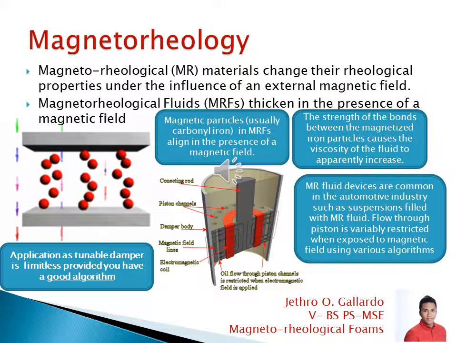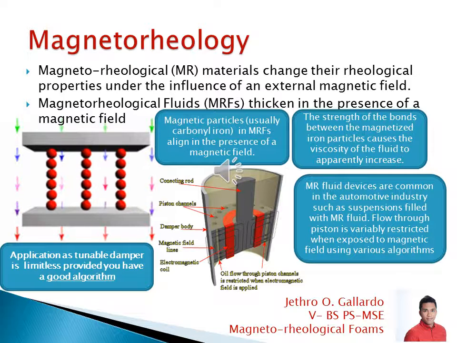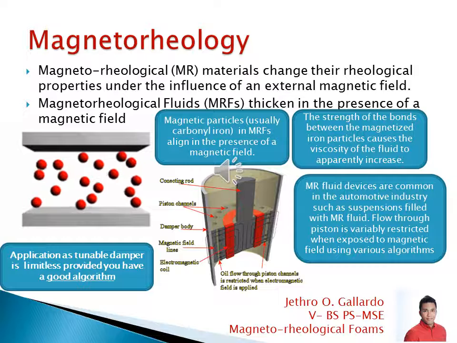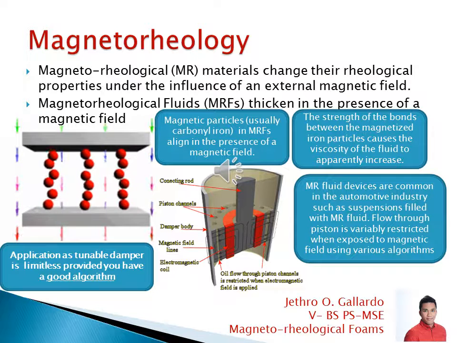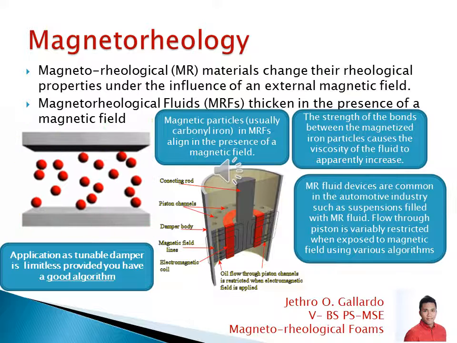The most common MR material is the MR fluid. Magnetic particles, usually carbonyl iron, in MRFs align in the presence of the field. The strength of the bonds between the magnetized iron particles causes the viscosity of the fluid to apparently increase. The stronger the field, the more the MR fluid would resist flow.